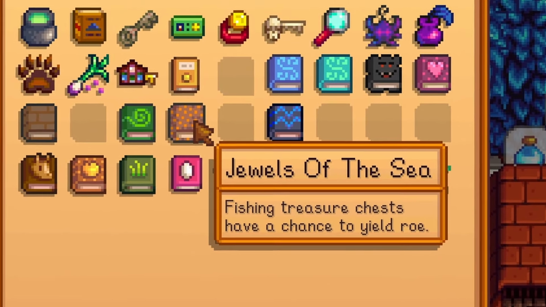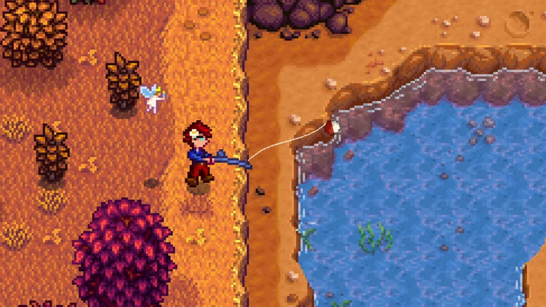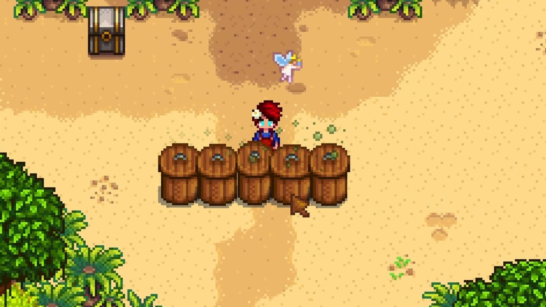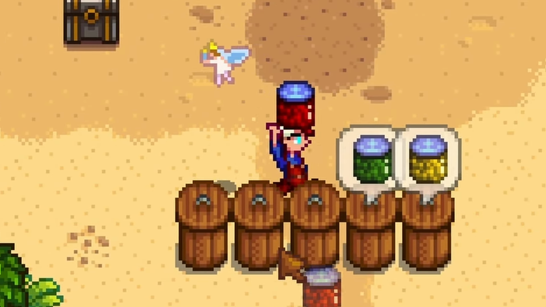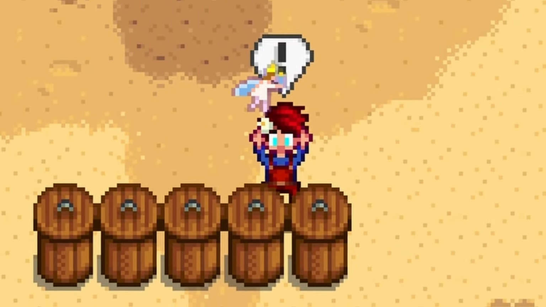Then all of a sudden this book was released. It is possible now. What are you waiting for? Go get them all. There are technically 5 legendary fish roe for you to find. Now don't you ever sell these legendary fish roe. They are now the rarest item in the entire game. If you even have one of these, you are beyond lucky.